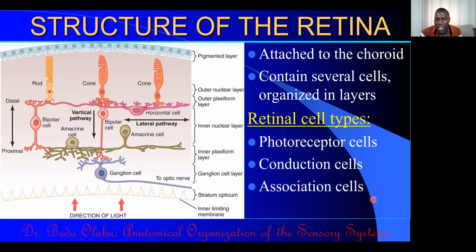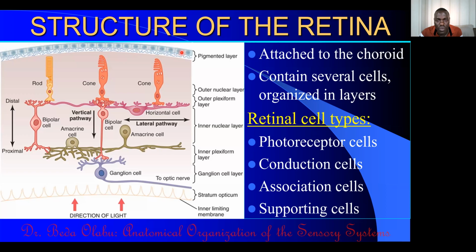Lastly, we have the supporting cells of the retina. The supporting cells of the retina provide structural support. They hold neurons. They anchor the cells. And the key cell here is the Muller cell. Muller is written as M-U-L-L-E-R. The Muller cells of the retina function like astrocytes in the central nervous system. So they provide structural support among other functions that they're also able to perform.